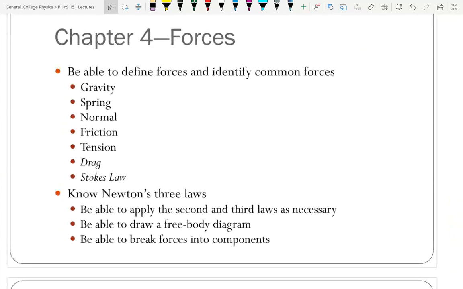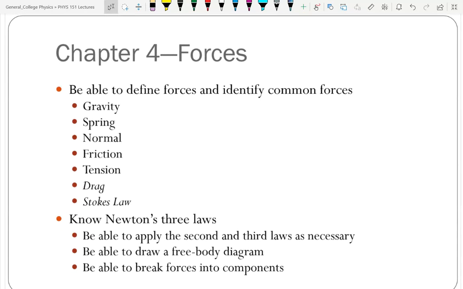Okay, so it took about 6 minutes to do the problem with work energy. It took about 20 to do it with forces. You can see the difference there. Now let's get to actual review.